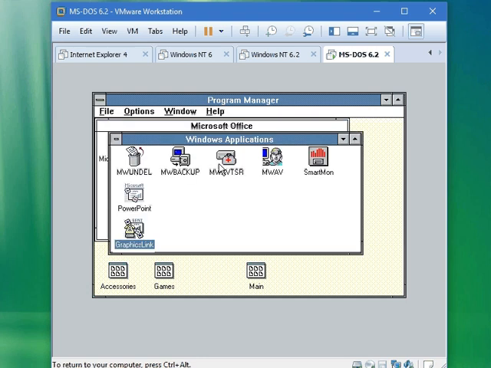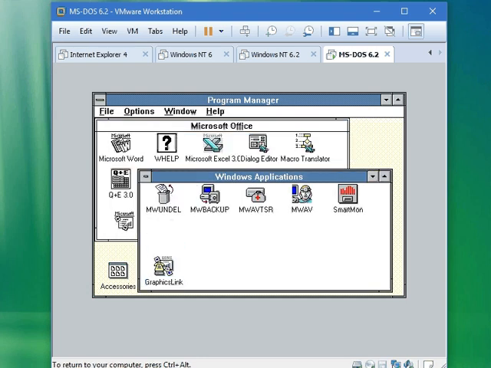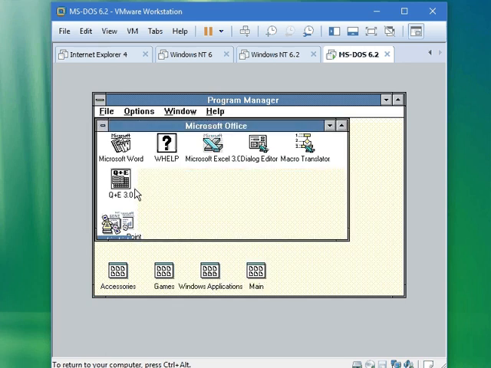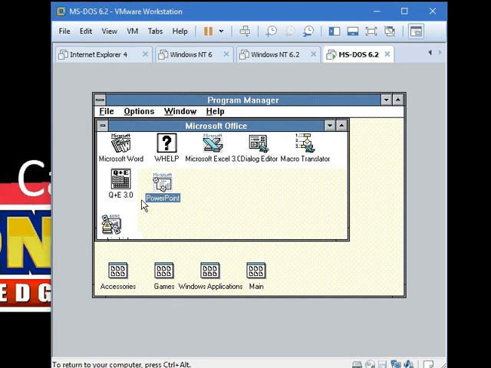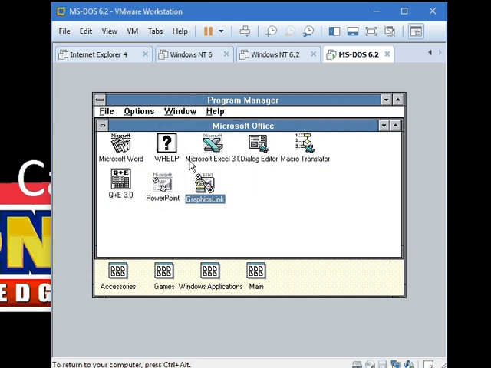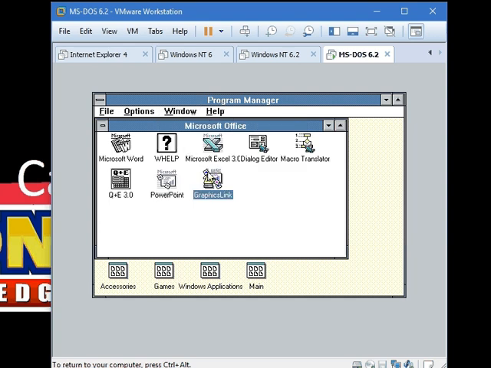Guess what was put in my Windows Applications? PowerPoint. Drag them here. Of course it does that. There's a bug with that. Now click Window, then Tile. Now I gotta restore this to its original size. Window, Arrange Icons, there we go.